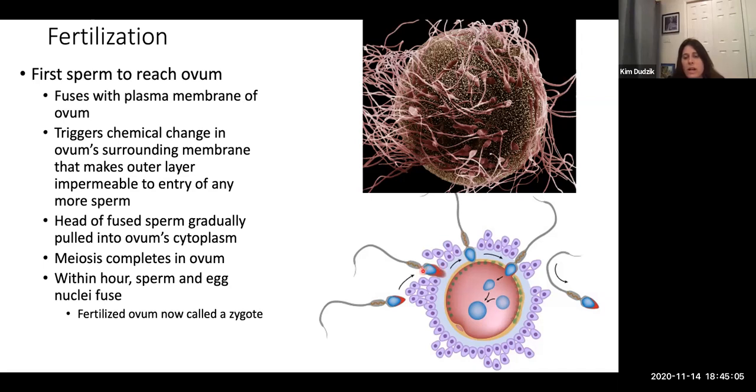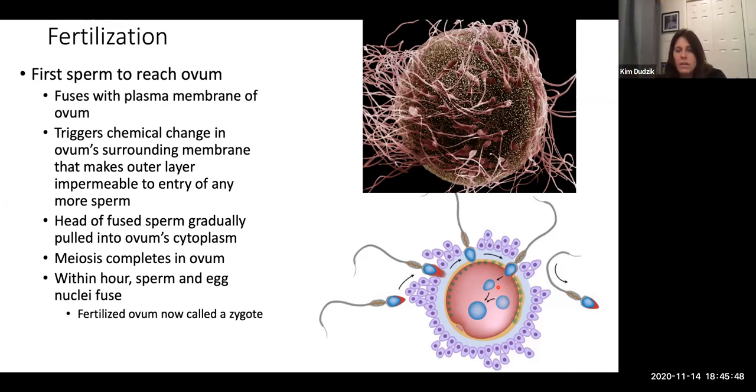But the sperm get pretty tired when they're literally beating their heads against these cells and wearing them down, and one can't do it. So you can see on this picture up here, there's a whole lot of sperm. As this one wears away and gets tired and moves off, another one might come in and work in that same area. They're working all over the place until finally one penetrates. As soon as his head penetrates the cell membrane, the ovum's surrounding membrane releases a chemical that repels the rest of the sperm, because you can only have one sperm fertilize an egg, right?